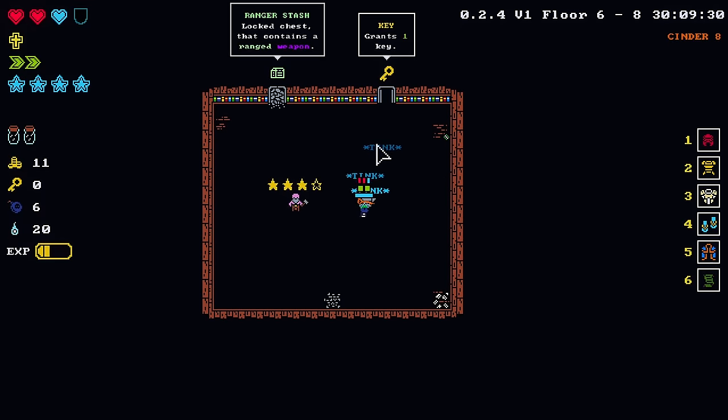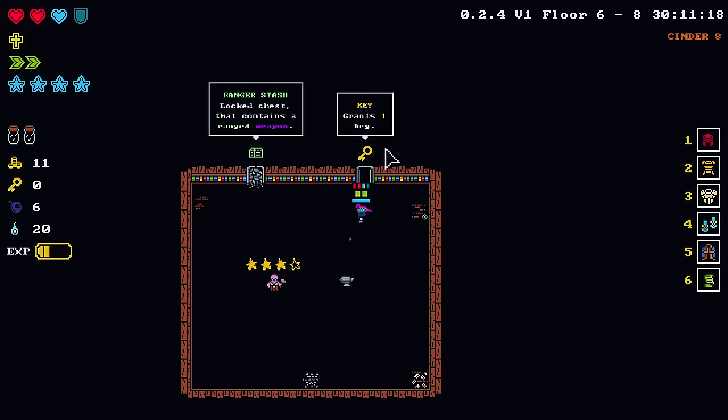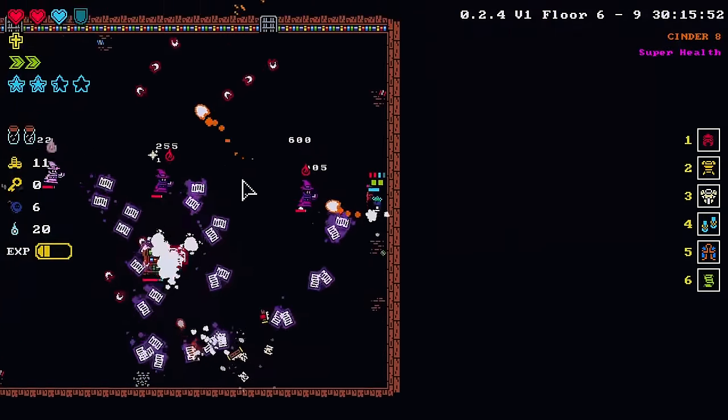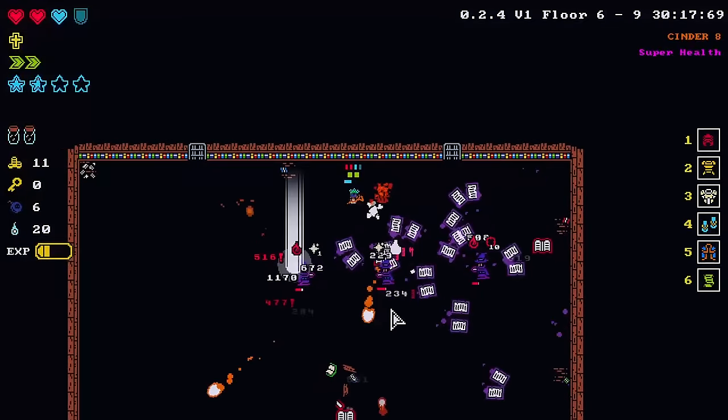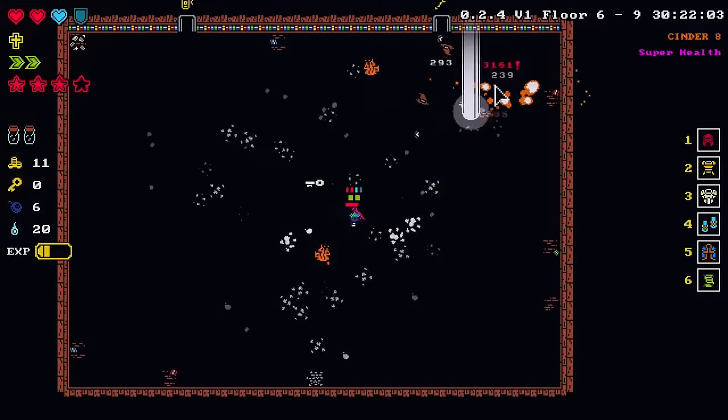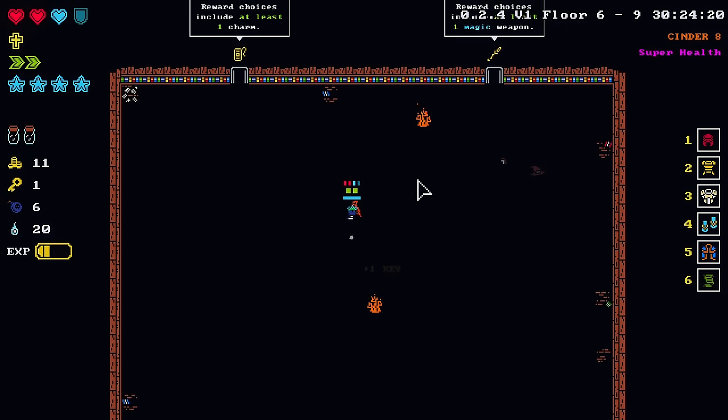And then get our armor, and then get a key. Yeah, because we're out of keys. This will be the key to our victory. Our victor key. Our vic turkey.